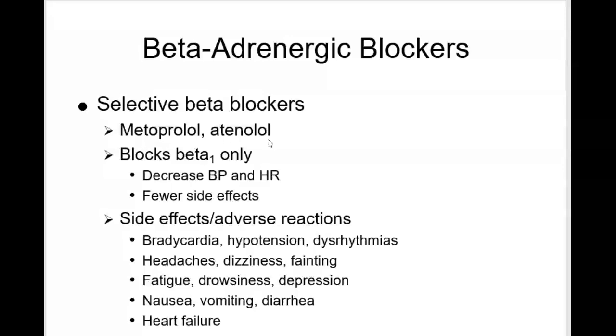Remember, selective means it only affects one receptor, and in this case atenolol blocks beta-1 receptors only, and it leads to a decrease in blood pressure and heart rate, and since it's selective we have fewer undesirable side effects. And again, say I'm taking the test. It's a question about atenolol. I can't remember which receptor it is. I know it's a beta blocker, but which receptor? Is it beta-1 or beta-2? One way to keep those straight is remember beta-1, I have one heart, beta-2, I have two lungs. So if this is selective for beta-1, which it is, it's going to affect the cardiac system.